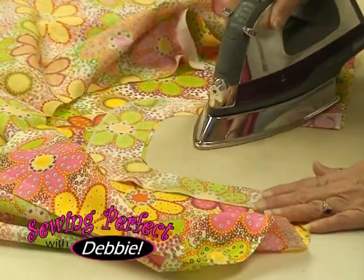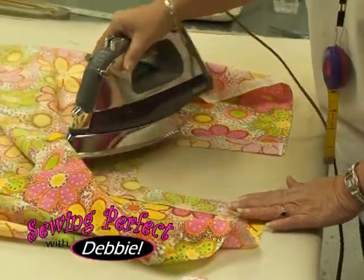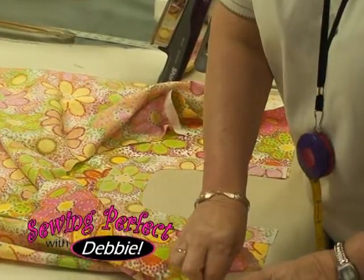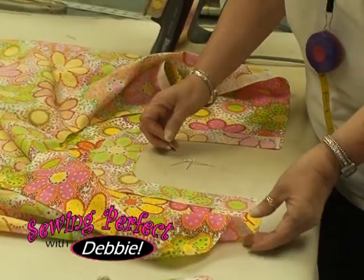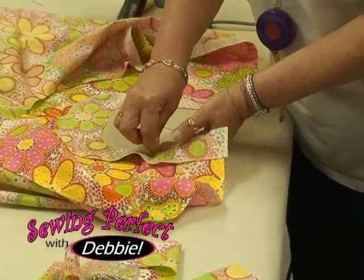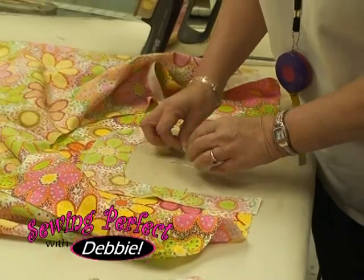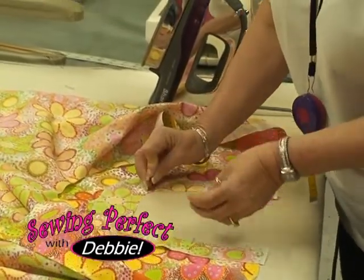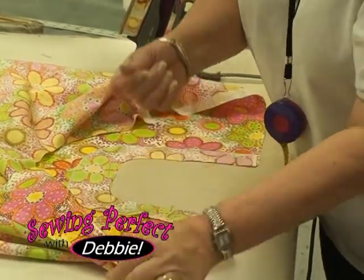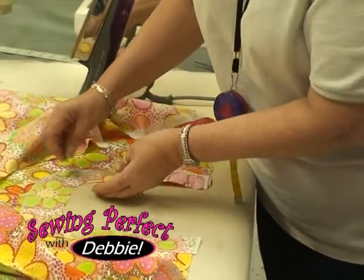You always wanna keep everything really good and flat and pressed. It just makes your life so much easier when you keep it good and pressed down when you're sewing. And then we're gonna pin it. That helps. I've been sewing for 40 years and I still pin stuff. It just keeps everything together. I don't have to fight with it. And you can see it just takes a minute to get it all pinned together. And we're using the glass beads. Remember, you want the glass ones. You don't want the plastic ones.